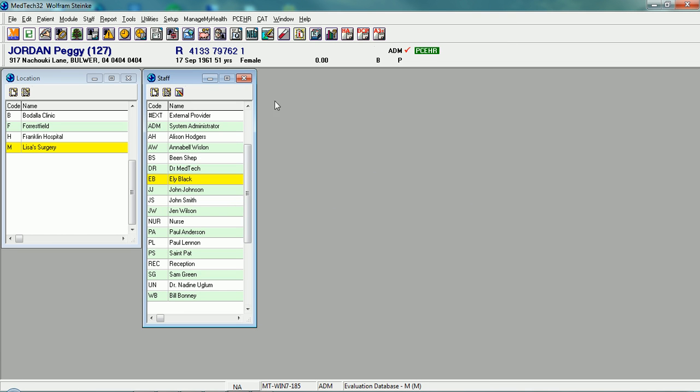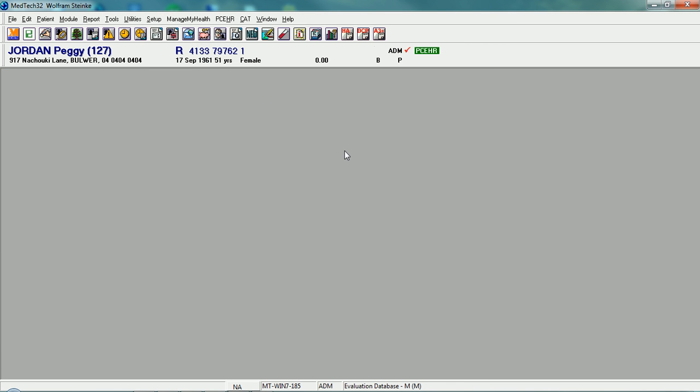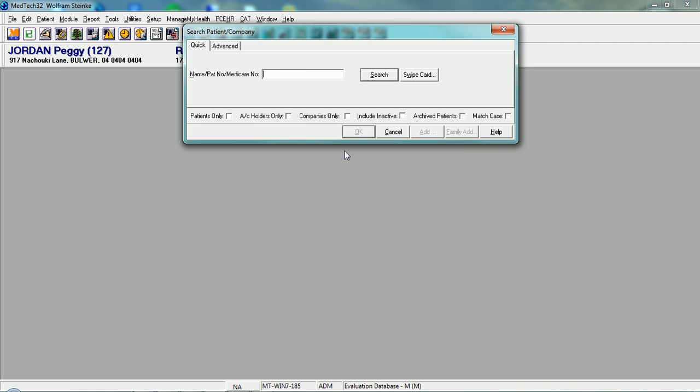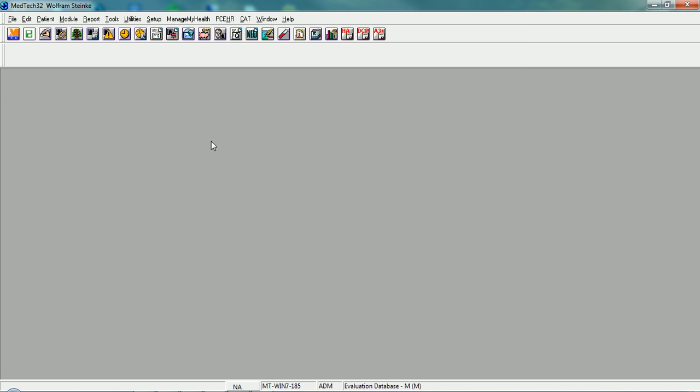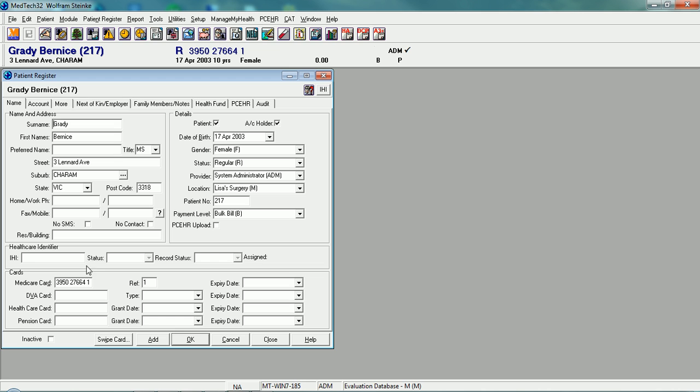And the third one, if we get out of here, if we bring up a patient, say we do, I think, Grady, yes, Bernice Grady. If we go there, you notice that there are things here that are black, that don't exist at this point in time, and that's because this patient doesn't have their IHI as yet.